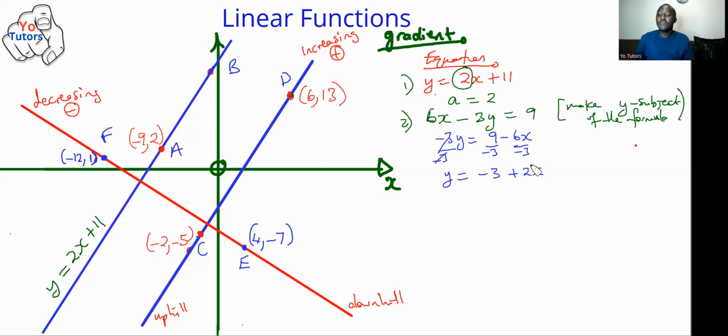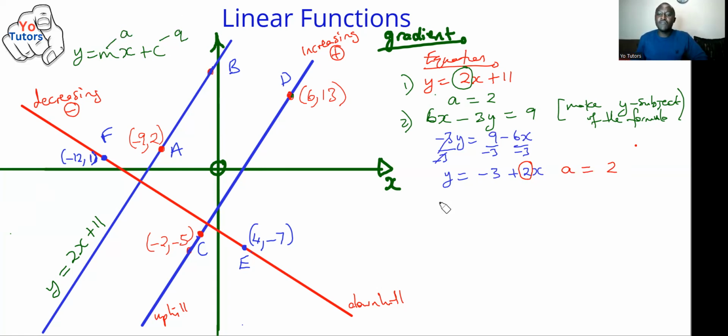And in this case, we can see that the gradient will be 2. So that's our gradient there. So A is equal to 2. That's what we do, because we know that A, the gradient, is the coefficient of x. In other cases you're going to see your equation as y equals mx plus c. Don't stress, it still means the same thing. Your c is your constant, your m is your A that we're dealing with. So there is nothing to worry much about there.